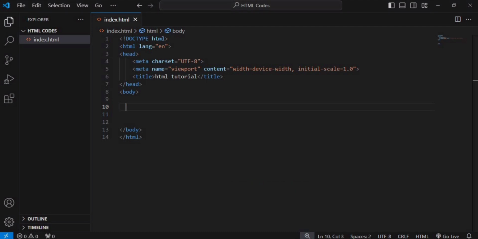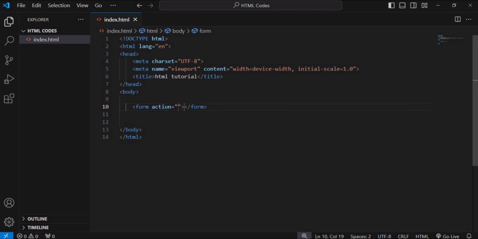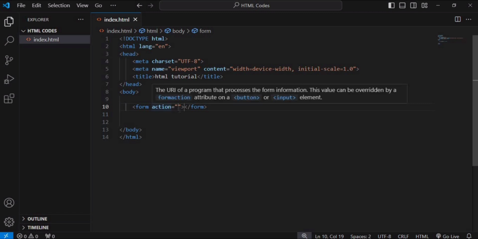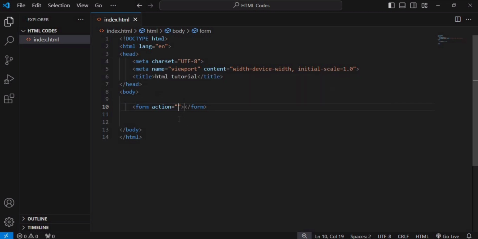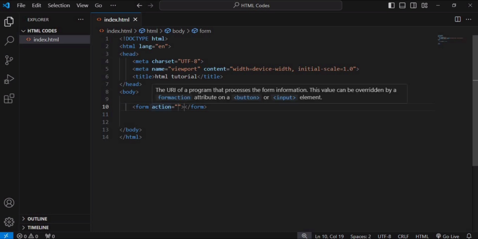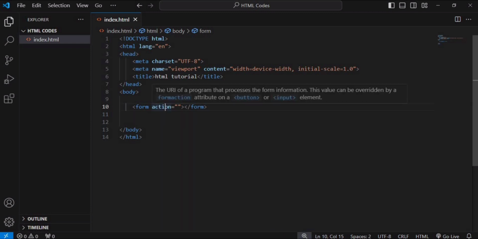In order to create a form in HTML, we need to use the form tag. So all we have to do is type form and hit enter. At the moment, you're going to see this action. We don't need this action at the minute. This action specifically tells us what to do with the form. This is for the server-side programming language. When you sign up using a form, it's going to say, okay, this is the sign up form, I want you to sign the user up, or if it's a login form. So this is what the action attribute signifies. You can just take that off for now because we do not need this action attribute for now.